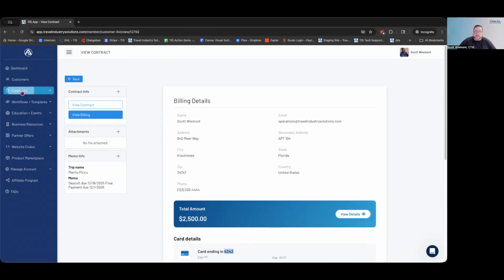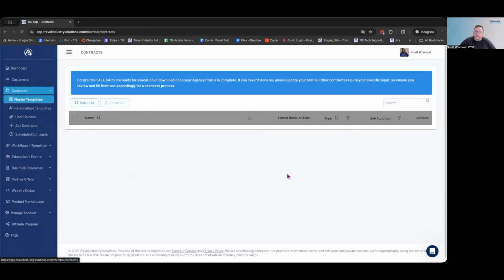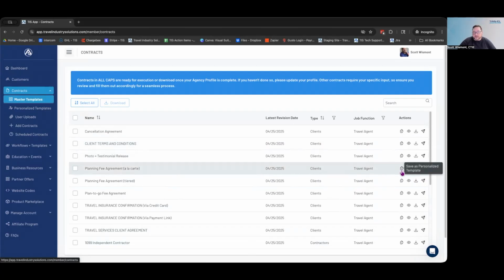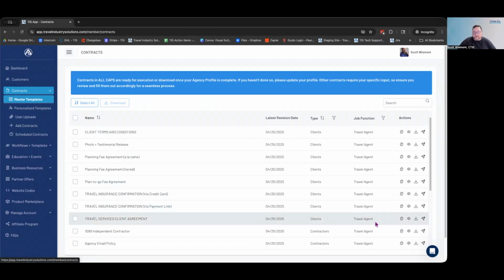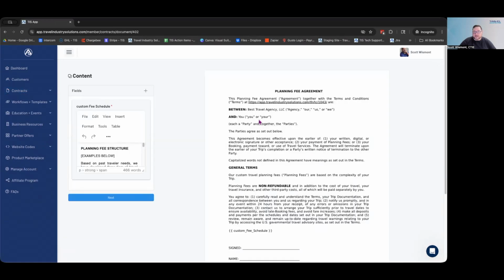Now moving back to our agreements here, so we also have our personalized templates. So personalized templates can be anything that is already included from TIS for you that you choose to customize. So you just do that by clicking the little papers here and then save it as a name. And using the planning fee agreement here, we have our paper that we click on, and then you see the agreement.